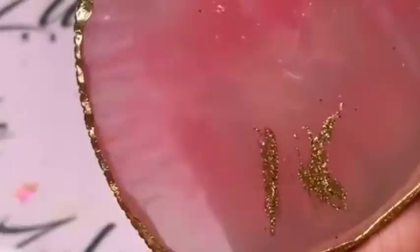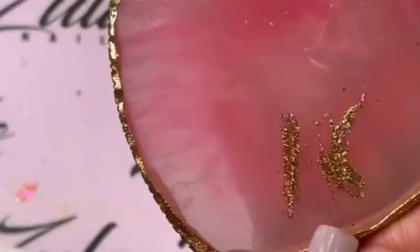I'm not sure if you guys can tell the difference on the camera because they kind of look very similar. But this one has a little bit more yellow than that one. Light gold or dark champagne?